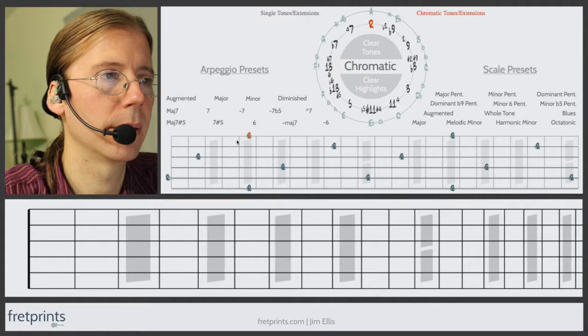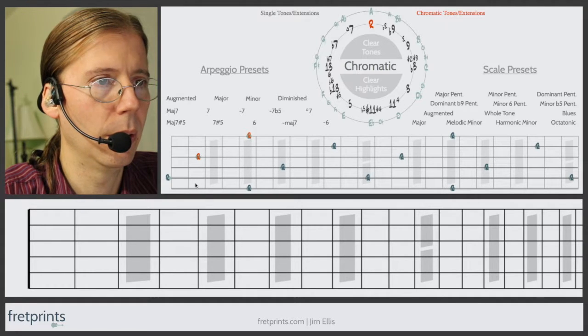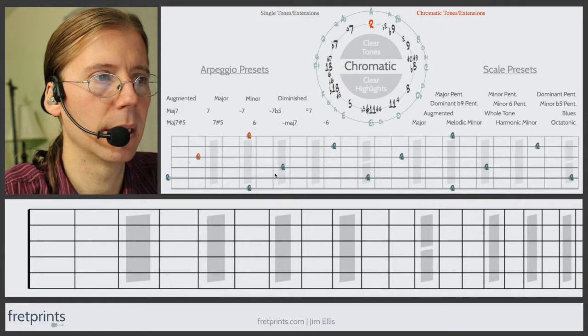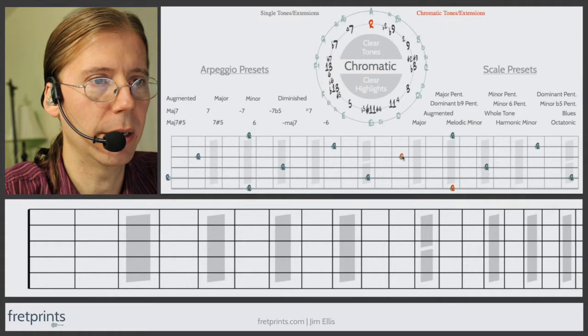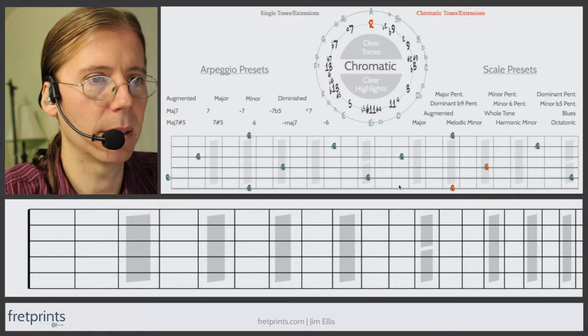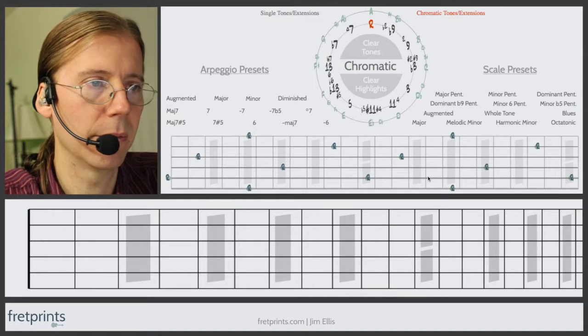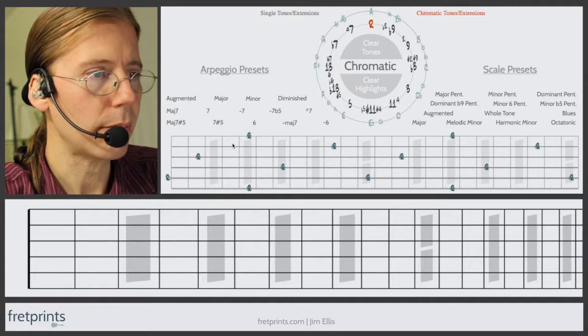I'm using A as the example root note, and the reason I'm doing that is that we have this octave shape here on the first three strings, and the same two notes going up the neck here. It's a good note to demonstrate all the 7 octave shapes as they're going through the 5 different pattern areas.